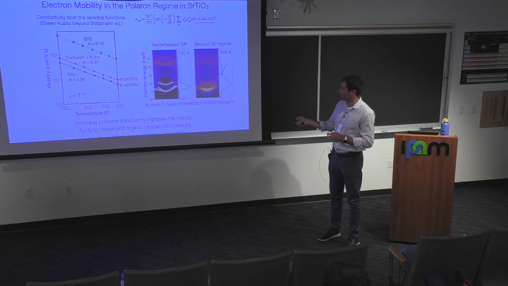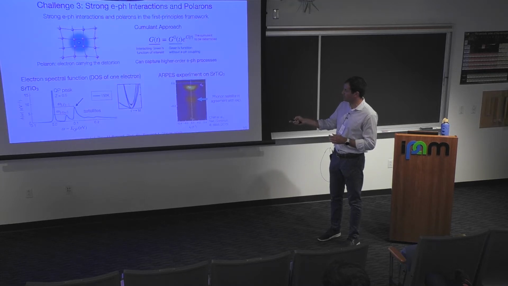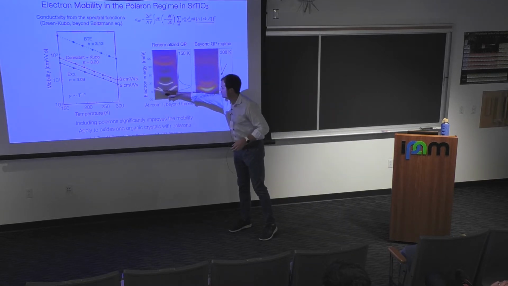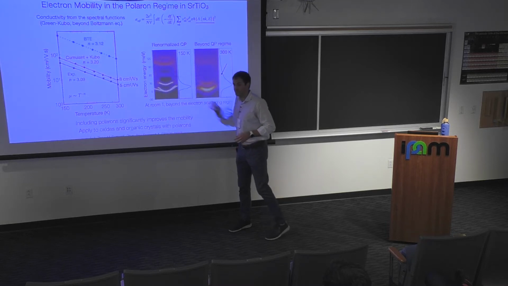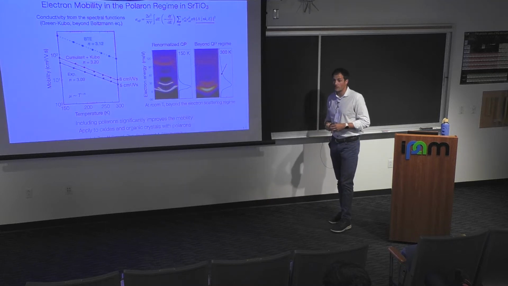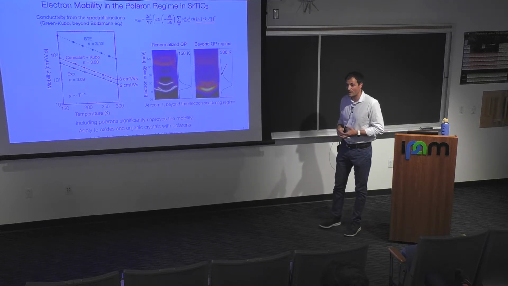And then what we find is that the bands are renormalized. Basically, in this calculation, what we do is we compute the spectral functions for all the states in the bands. And then if we follow these peaks, it basically gives us a renormalized version of the DFT bands. So in that sense, we find a mass enhancement and therefore polaron effects.